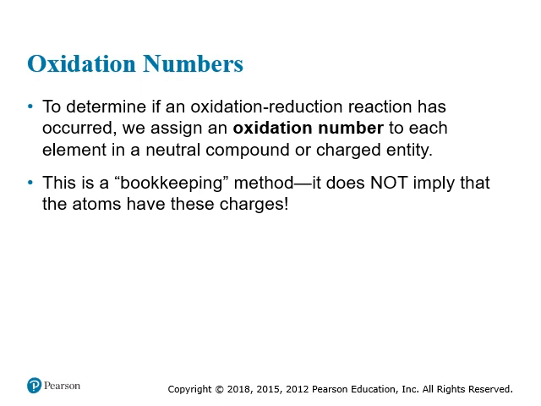In order to determine whether or not an oxidation reduction reaction has occurred, we must monitor the oxidation number of each element in each compound or in each substance. Now, we assign an oxidation number based on a set of rules. Yes, again, based on a set of rules. And those rules are to come on the following slide.